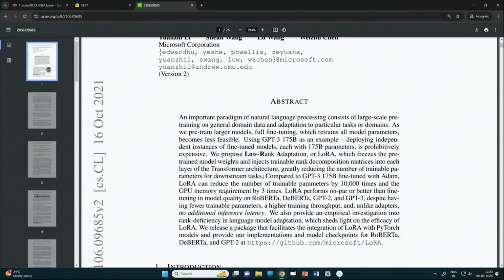What the paper says is that these large language models are very big, and full fine tuning is not possible.